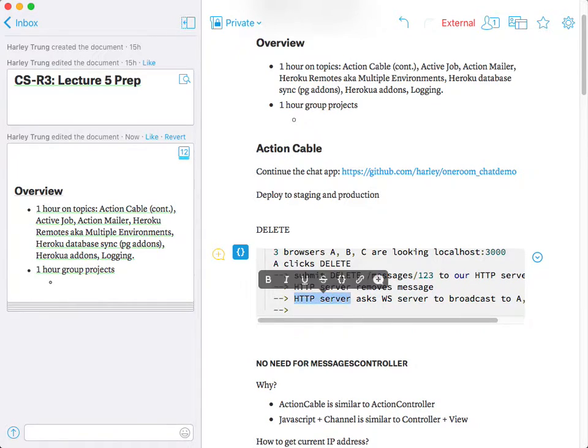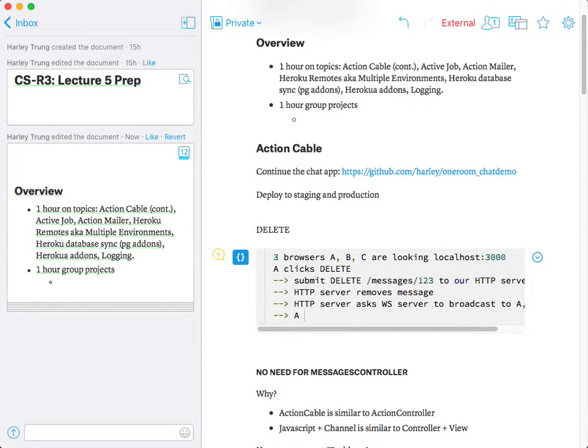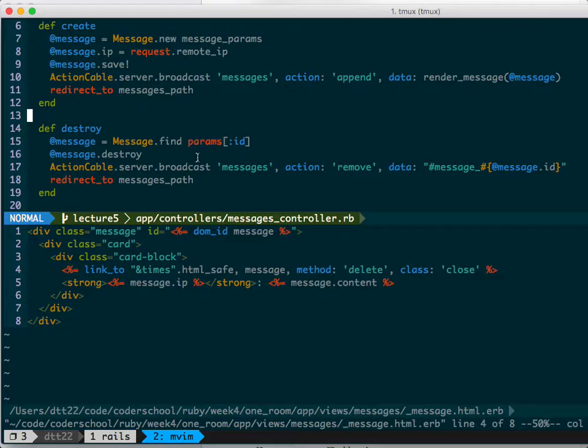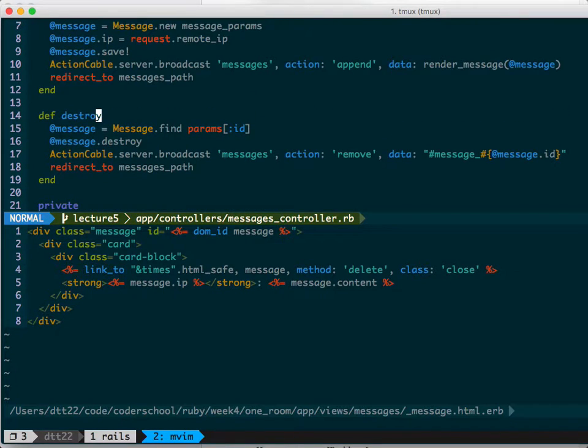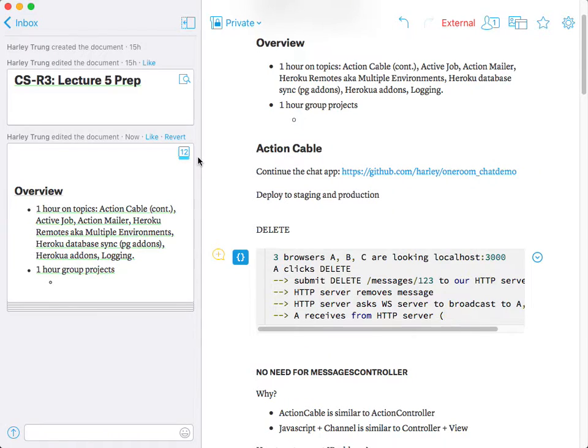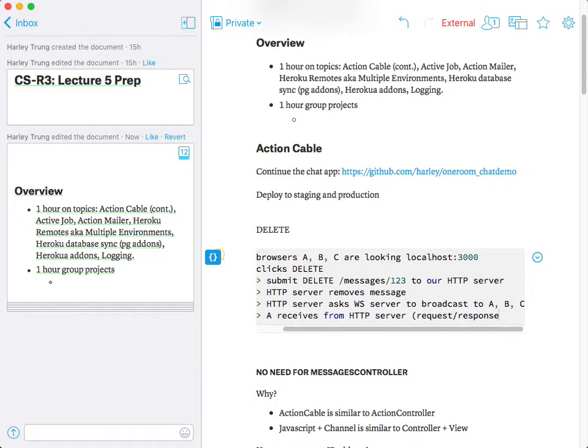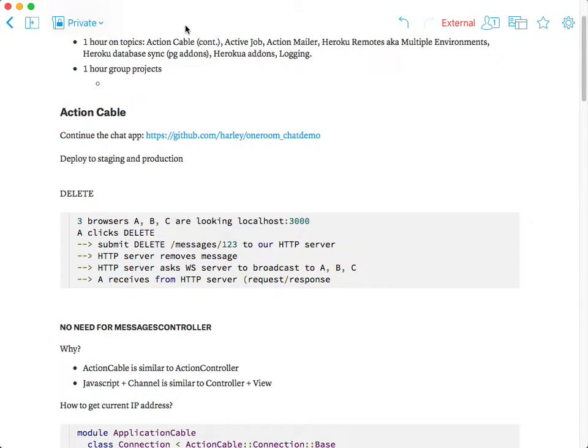When the HTTP server is done, what happens? A receives from the HTTP server a redirect to messages path. Of course, you can do AJAX, the same. So basically, the request-response cycle is complete.